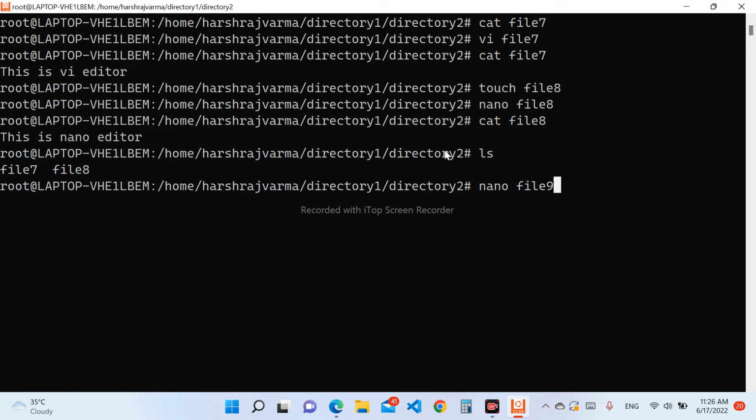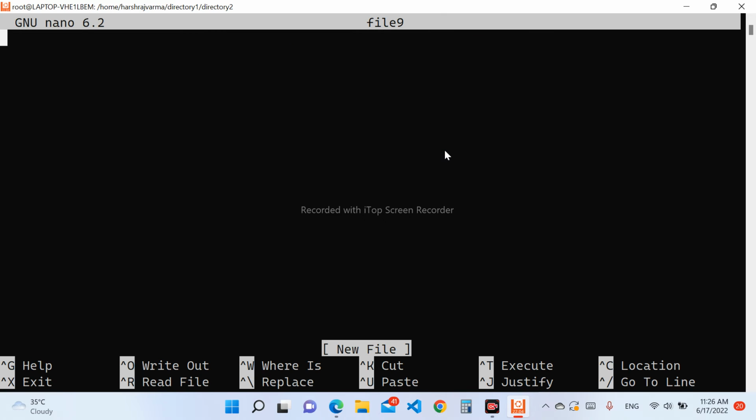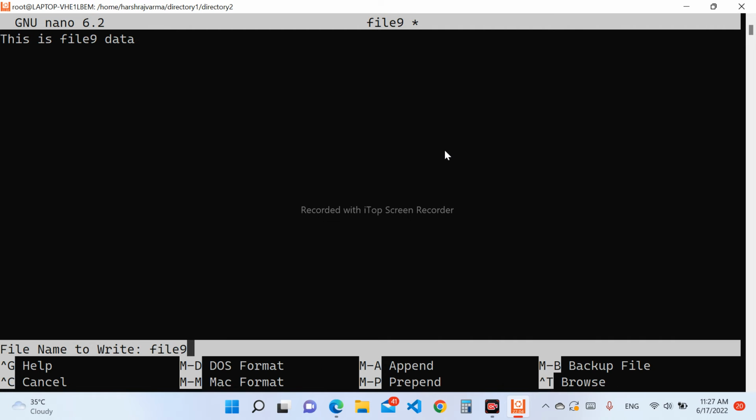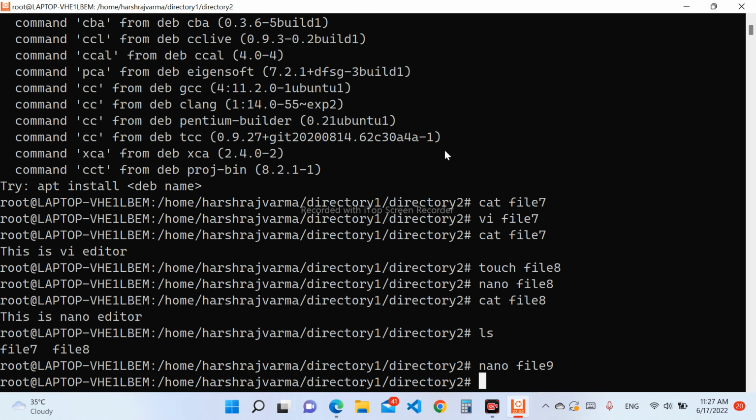Here file 9 will be created, and after creation of file 9, a new prompt will open for entering the data present in file 9. Okay, this is file 9 data. Now to save it, Control O, then enter, and then Control X.